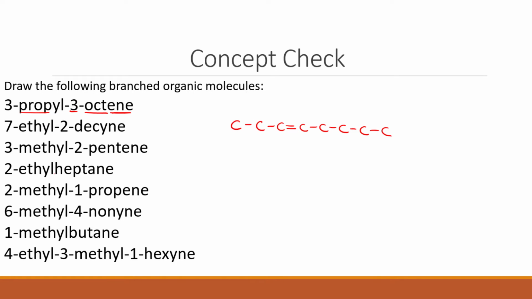All right. Well, prop is the prefix for 3 carbons. So I'm going to have a 3-carbon branch. That's where the yl comes in. A 3-carbon branch. And the place I'm going to put that, again, is determined by the number. I'm going to put it on the 3rd carbon. 1, 2, 3. And then I'm going to put this branch of 1, 2, 3 carbons. Now that I've accounted for all of my pieces, I'm going to make sure every carbon has 4 bonds by connecting H's to my carbons.